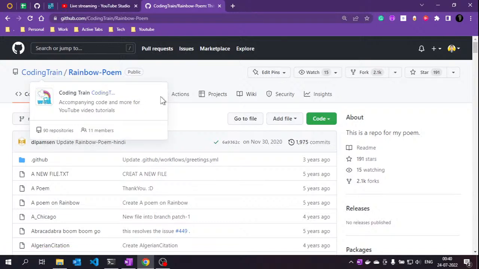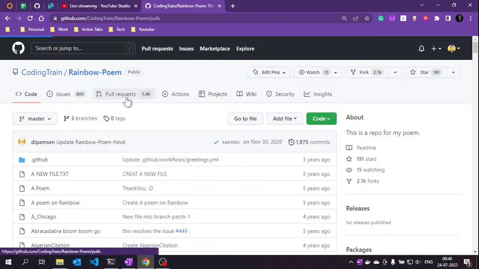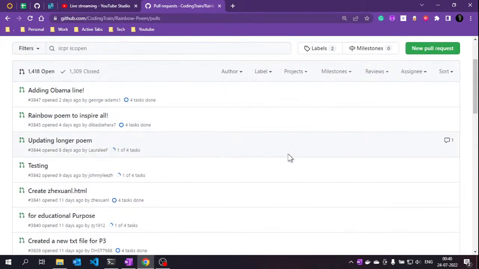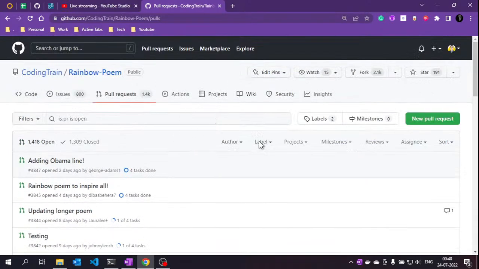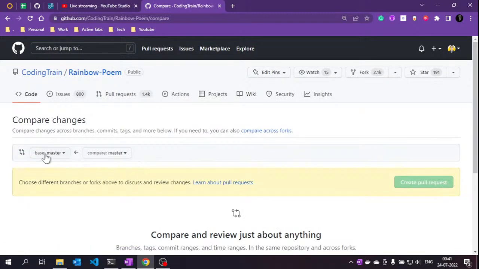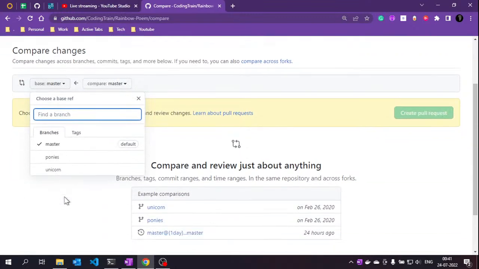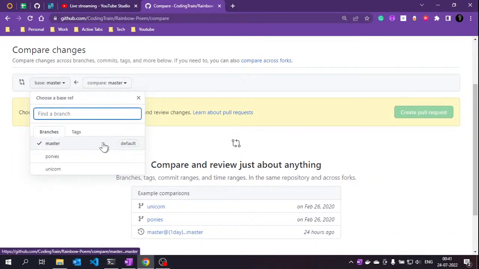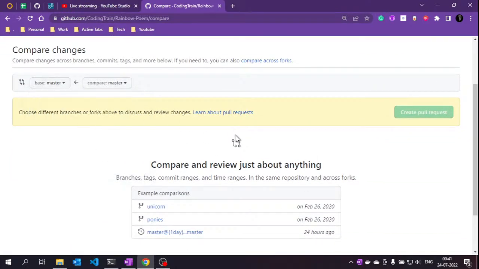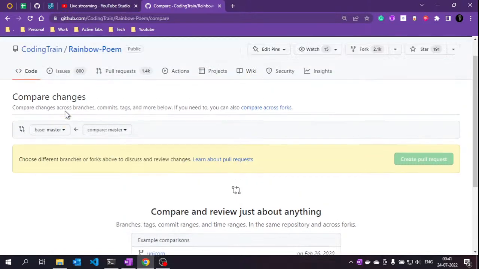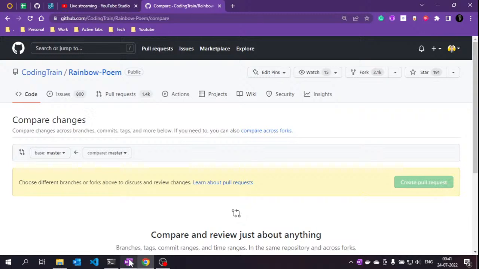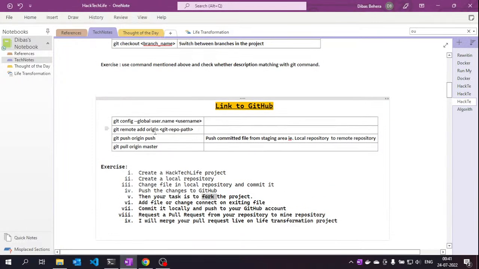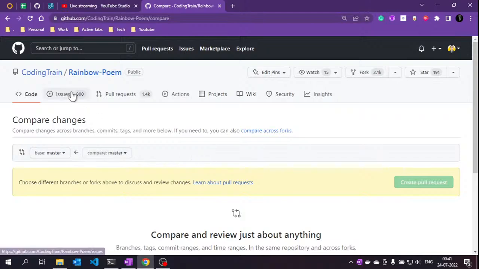So you can give a pull request. In the pull request you need to create a pull request. You will get your changes here. Your master change will appear here. Don't worry, it will come. You just need to follow this command, git push origin.